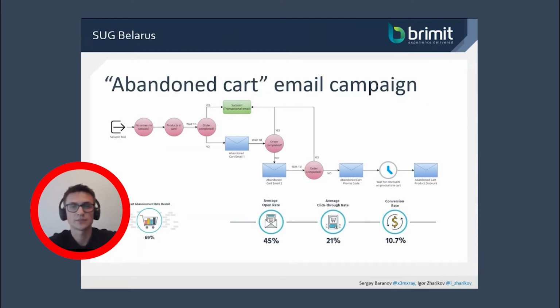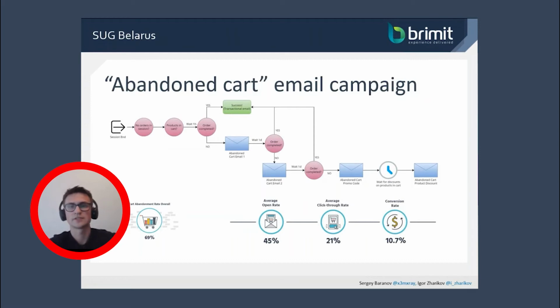But at the same time, if we send 100 abandoned cart emails to our website users, near 45 of them will be opened, 21 emails will be clicked, and 11 users will complete their purchase. Of course, it's not 100 completed orders, but still 11 is better than 0.